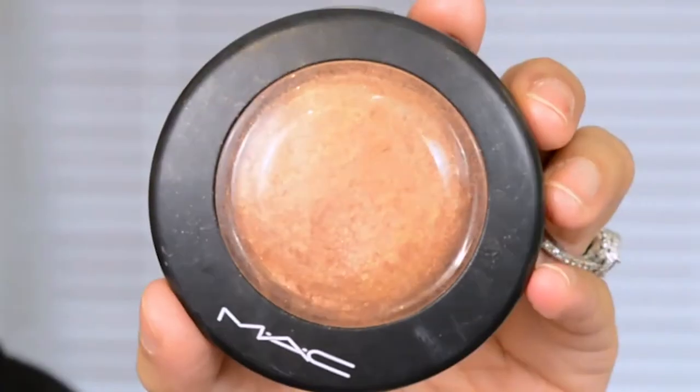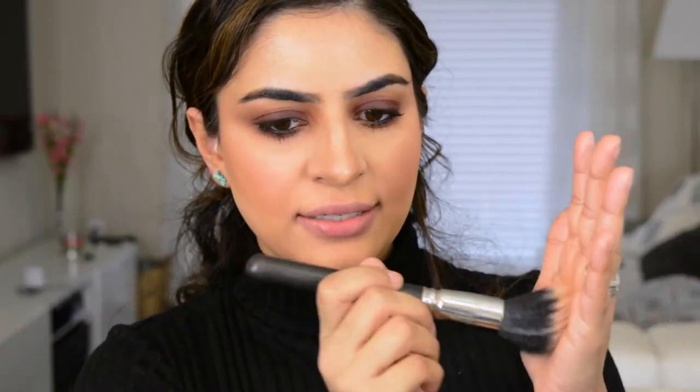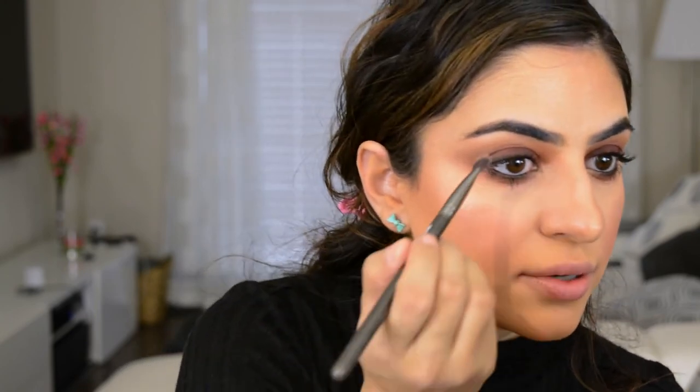I'm going to take that Opal down the nose as well. Now to make everything look a little bit more bronzy, I'm going to go into MAC's Gold Deposit. Just make sure you use a really light hand with this because a lot comes off — I usually tap it and then tap off a lot of the excess, then go around the face. It just adds a beautiful bronze glow to the skin. Then I'm taking a Makeup Geek Crease Brush, dipping into Opal, and applying that in the tear duct area and also a little bit right beneath the brow.